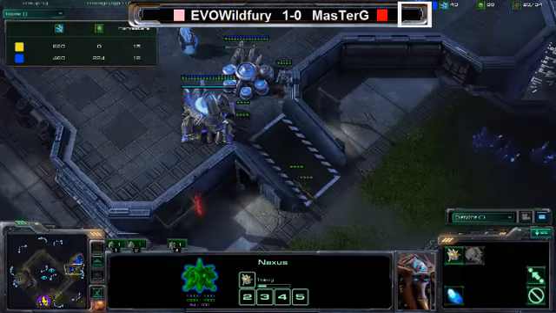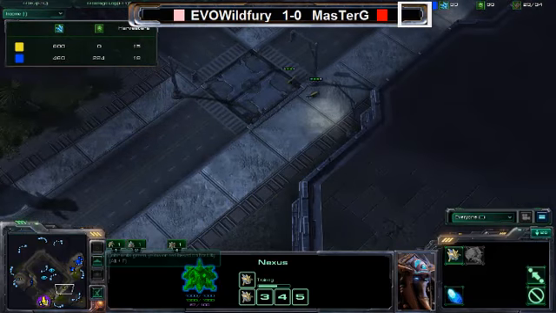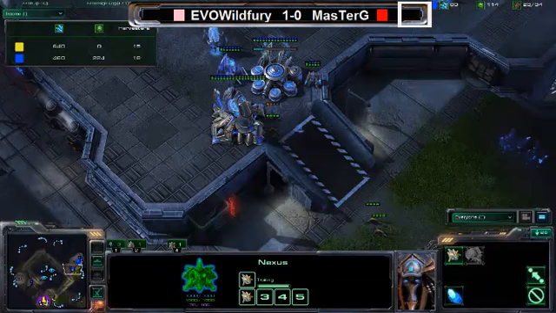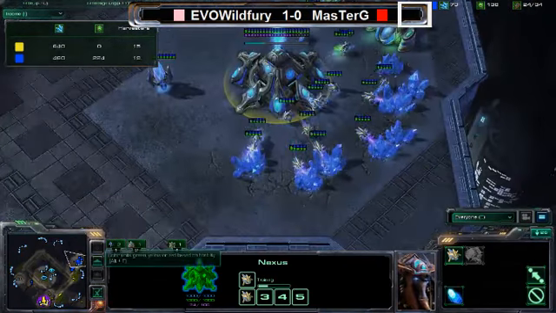The Protoss player does have an option to go immediately or to wait for 2-3 Void Rays before going in, getting that surprise and also overwhelming force. It is interesting to see that Wild Fury went for an in-base hatchery despite not really getting blocked.